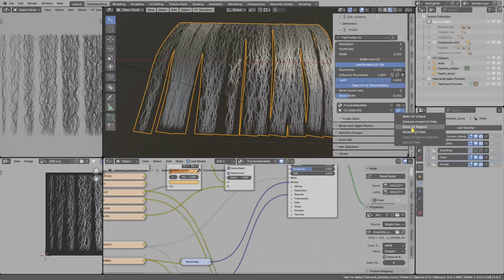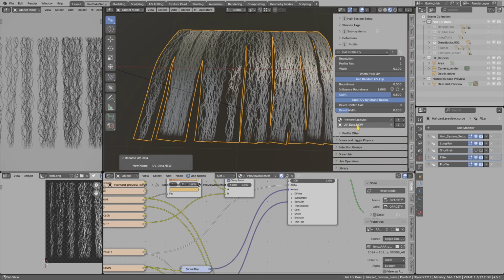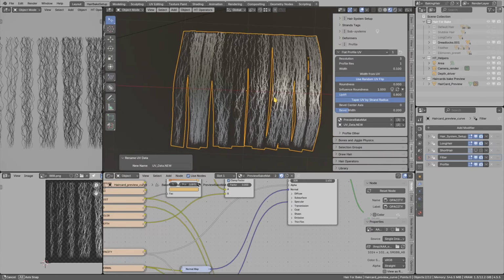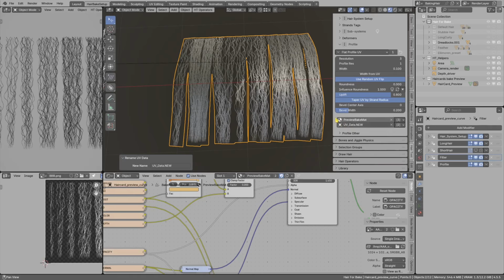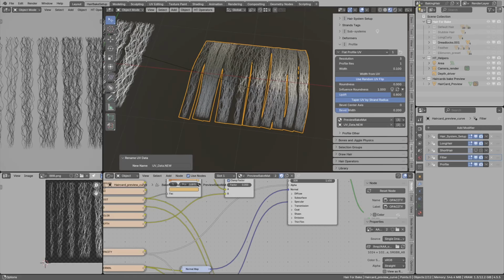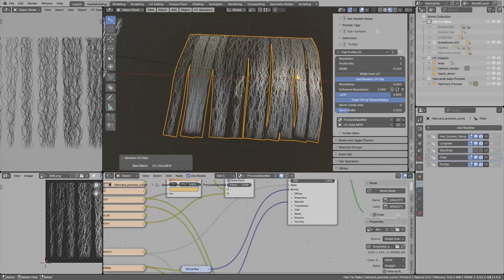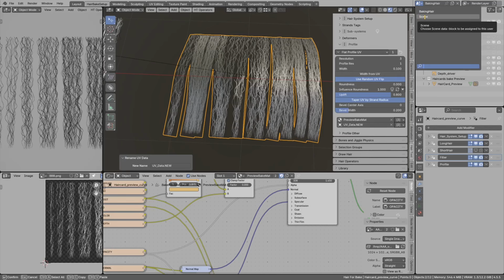I will rename this object to UV data new. And this will allow me to just use the same UV data on the character head on the previous scene. So now we have new texture, new UV data. Let's jump to old scene. And I want to show you the wrong way to jump to old scene using this built-in Blender method.